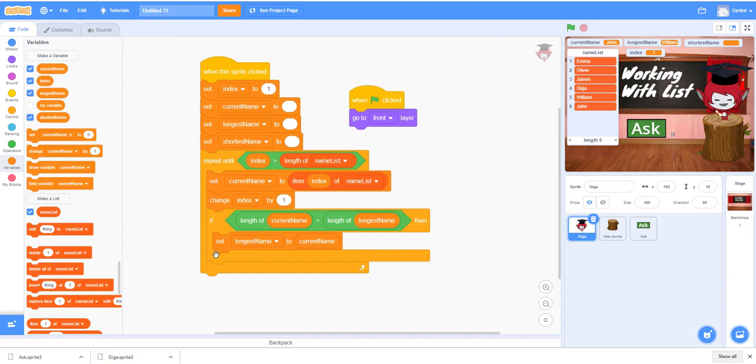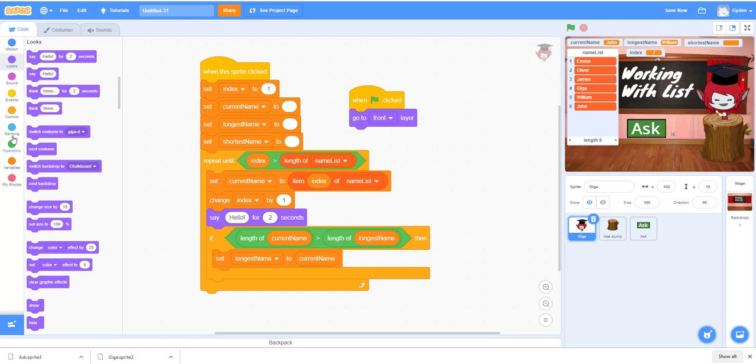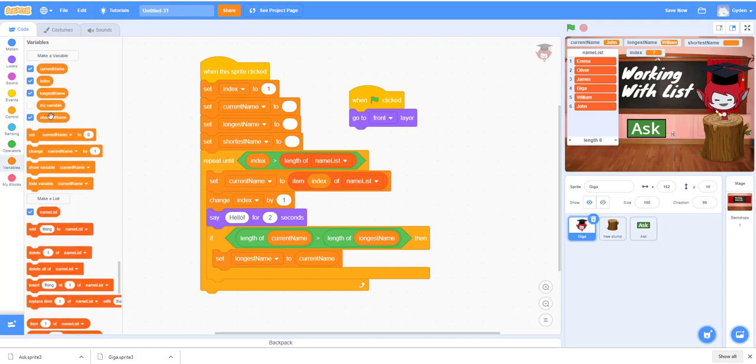If you want to have some break in between, just like before, we can put a say, say current name, and then we can slow down the loop so you can see. Let's do it for 1 second. So if I do this, I'll run it again. I'll click on her. She'll say Emma. You can see Emma, Oliver. Okay, it's comparing. Oh, William. So you can see that it set William as the longest name.